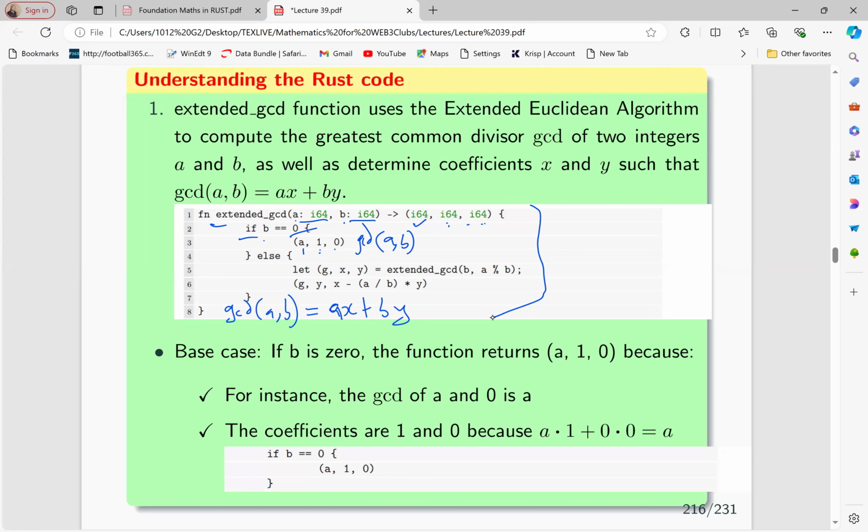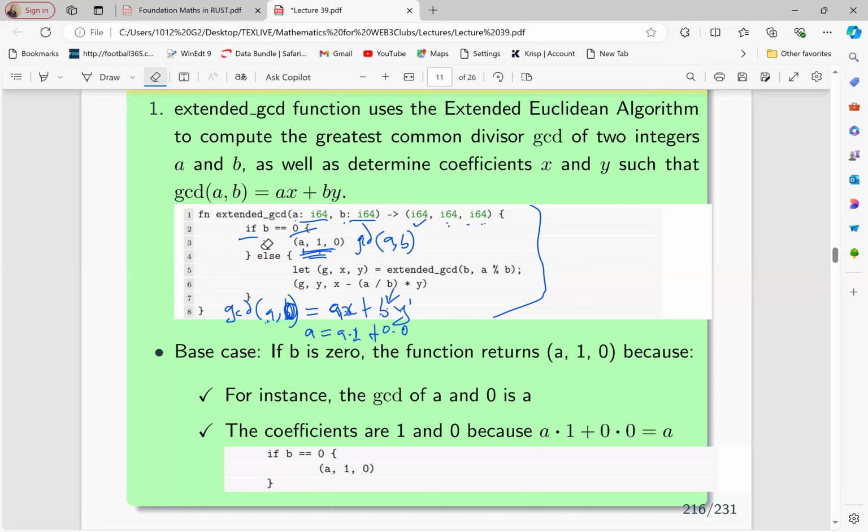So what this code is telling us at this point is that in cases where B is 0, then its coefficient will be 0. Is that okay? If B is 0, its coefficient will be 0. And then it's telling us if B is 0, then the GCD of these two numbers will be A. And the coefficient of A will be 1. That's what it's saying, so that you can write A is equal to A times 1 plus 0 times 0. Is that okay? Yes. You can write GCD in terms of A times X plus B times Y, where B is 0, Y is 0, and X is 1, A is A. So that is what it says at that point.